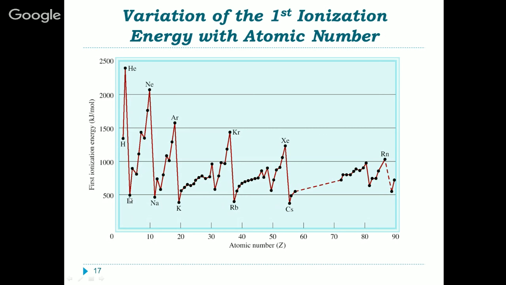How far? N equals 1, N equals 2, N equals 3, N equals 4, N equals 5, N equals 6. Cesium's electron is being removed from the 6th energy level. Lithium's electron is being removed from the 2nd energy level. Think about the distance. How far away is this electron from the nucleus versus this? Higher effective nuclear charge, lower effective nuclear charge. So the trend, ionization energy gets bigger as you go from left to right, and it gets smaller as you go from top to bottom.